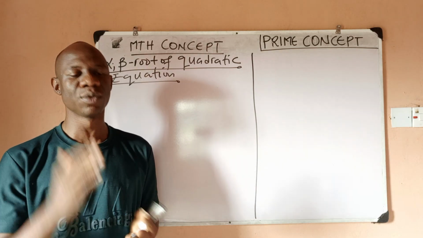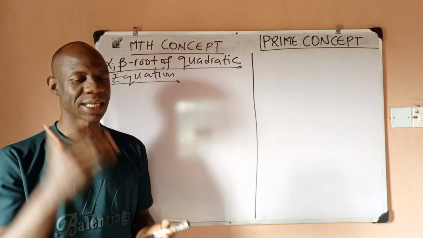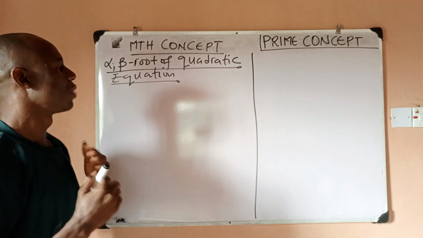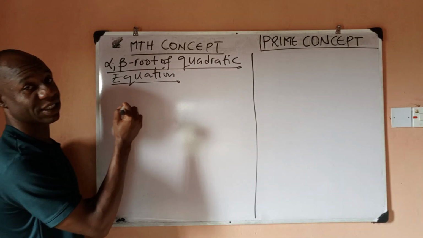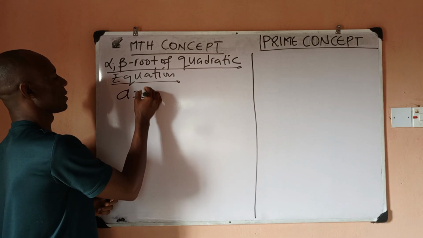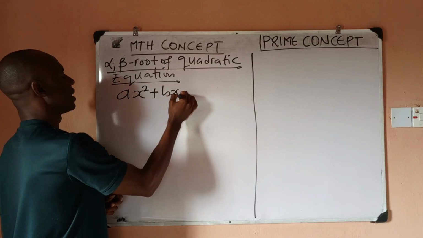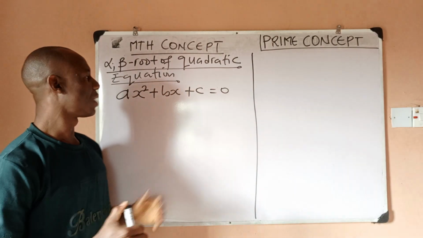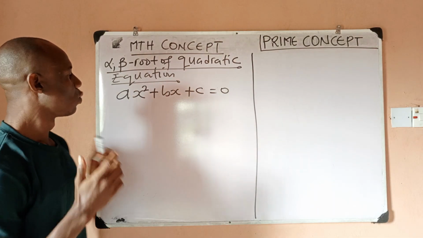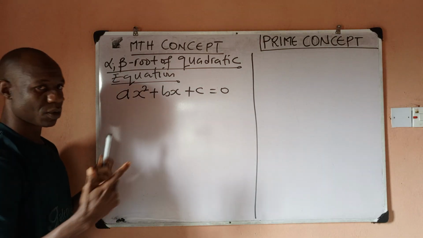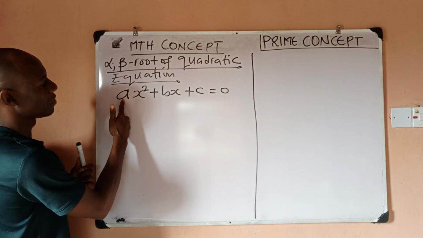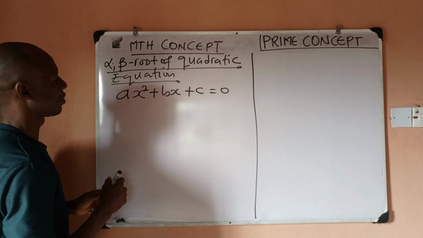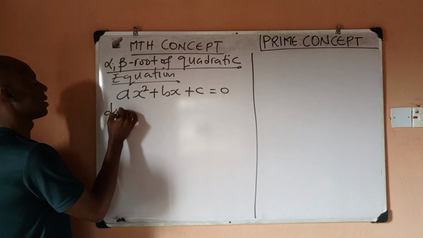So I'll be taking you through a lot of basic concepts here that can help us build complex concepts in this. Now, very quickly, we recall that the general form of a quadratic equation is ax squared plus bx plus c equals 0. This is the general or standard form of quadratic equations. Now, we want to make an assumption, but before that assumption, we're going to divide through by the coefficient of x squared, which is a, so that we can get a new quadratic equation. So I'm going to quickly do that.